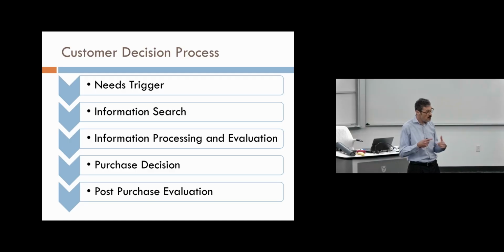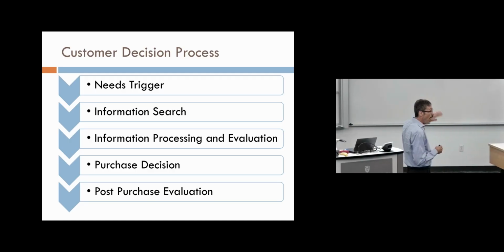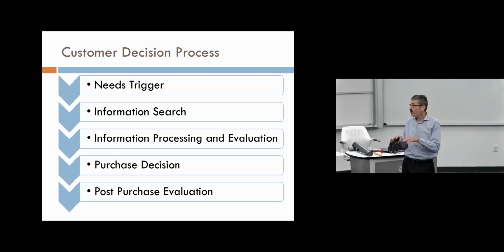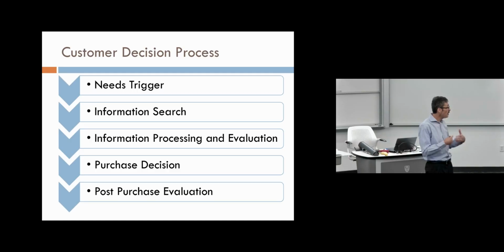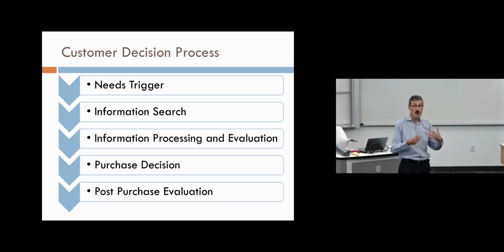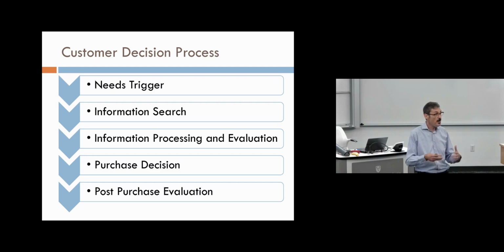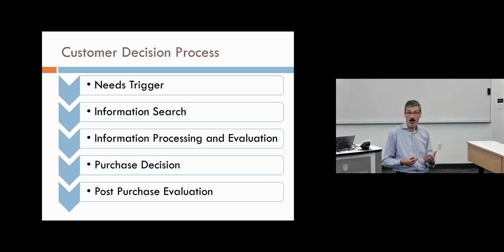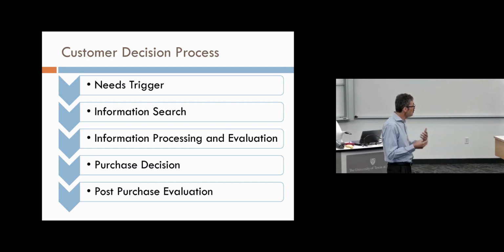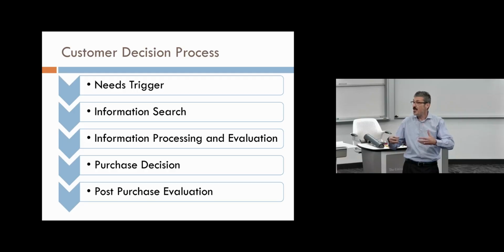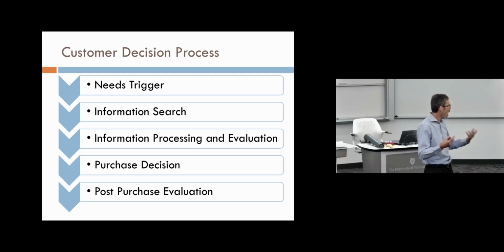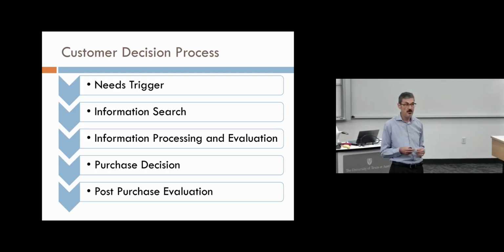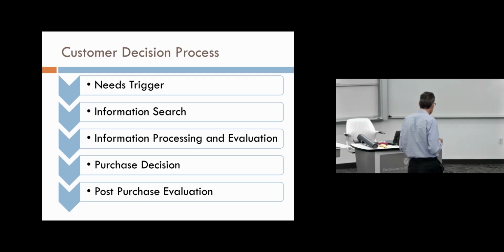And so as marketers, we want to understand how it is that people go about searching for information, because we want to at least be available, be able to provide the information that leads people to consider our brands, to include them in the consideration set. Or we want to make sure that those brands come into people's memories when it's a low involvement decision. And so that's why we might use different forms of advertising to keep our alternatives at top of mind awareness, so that you've got it in your mind when the option comes up.